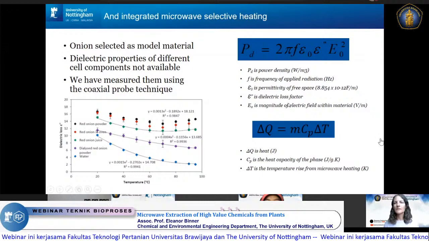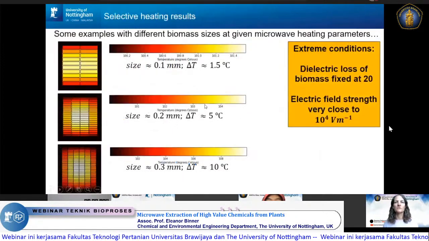So what he's done, as you recall from this equation before, we can relate the dielectric loss to the actual power that goes into the sample and therefore the selective heating in the models. And then that power is related back into the sensible heating equation. If you know the heat capacity, you can then know the temperature rise. So he has actually, for the first time, with real experimental data, modelled how hot biomass will get in real systems, or real-ish in his model system.